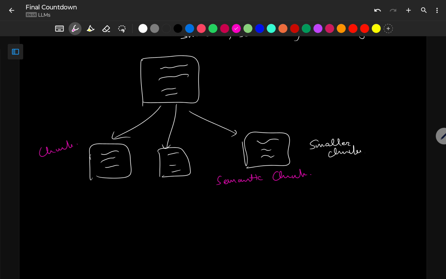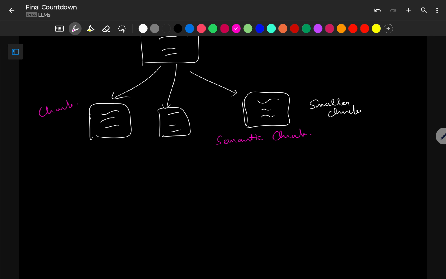If a very large document is processed at a time, it's very difficult to capture the semantic meaning because each chunk might have different meanings.